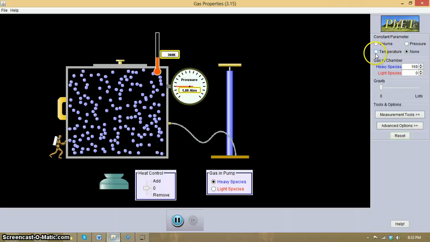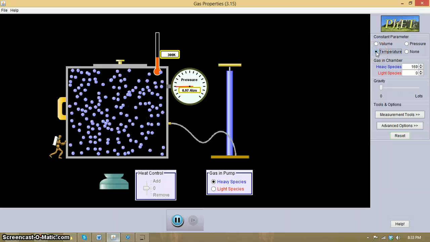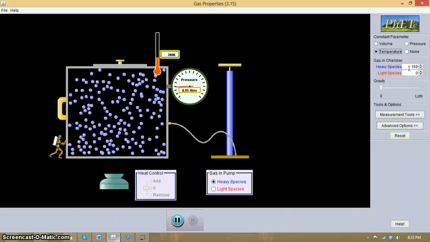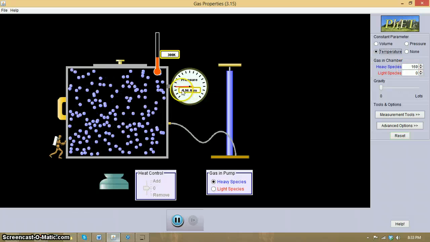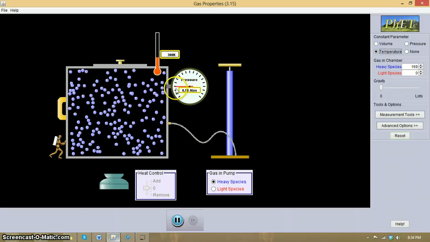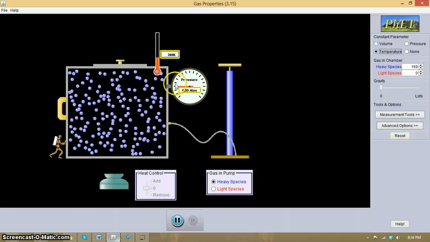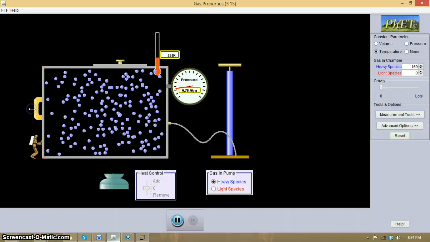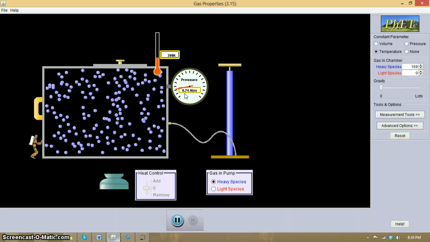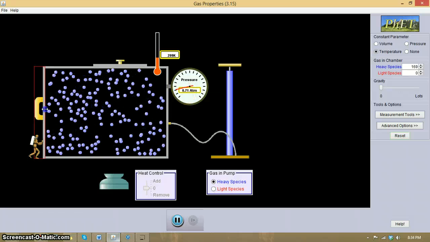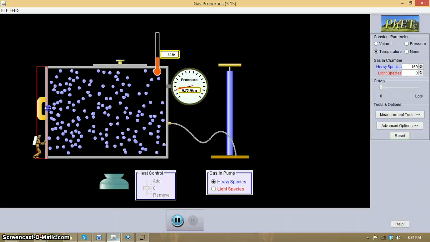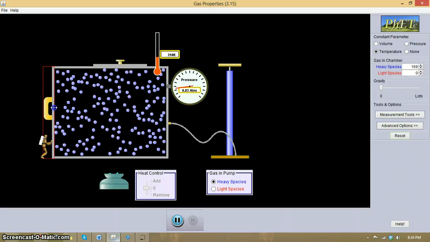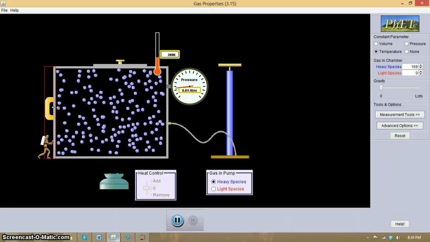So by keeping the temperature as a constant parameter and with around 169 molecules inside the container, you can see the pressure is around 0.96 to 0.99 right now. As I increase the volume, you can see a decrease in the pressure, and as I decrease the volume, you can see the pressure increasing slowly, and this verifies Boyle's law.